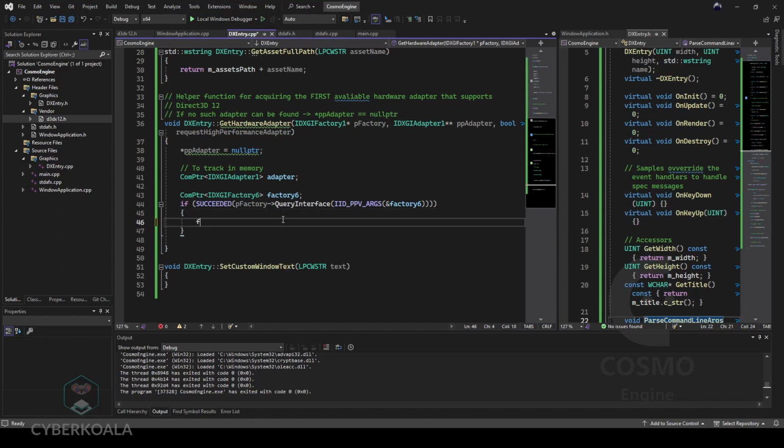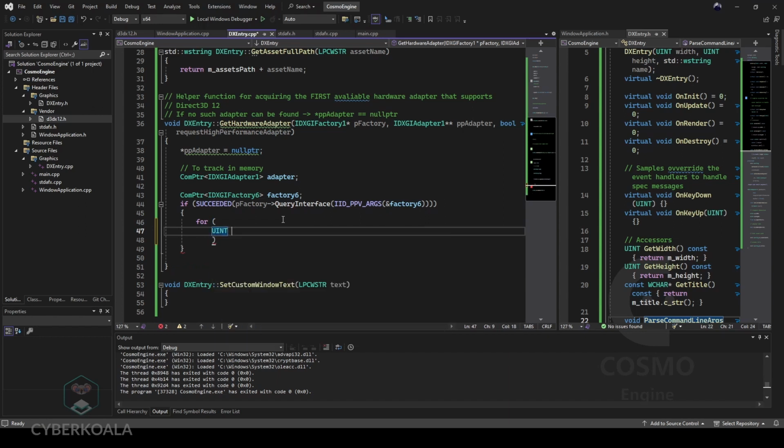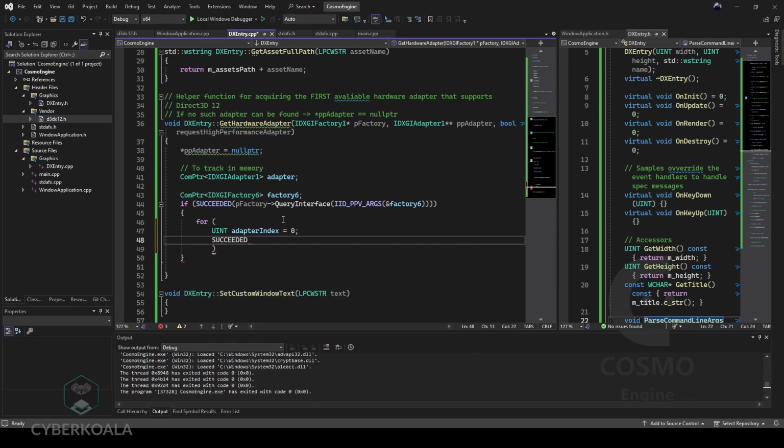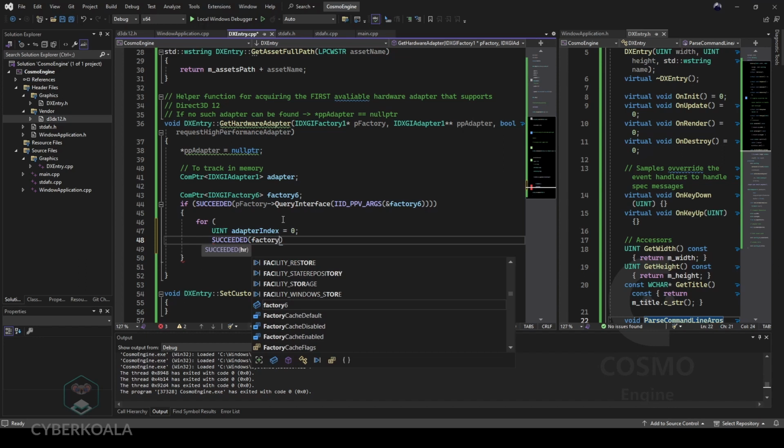In such a simple case, we can do a for loop. The starting index of our loop will be adapter index, and this is 0 by default. Next one is the boundary condition.